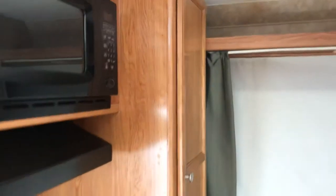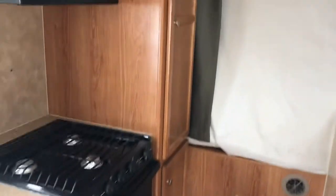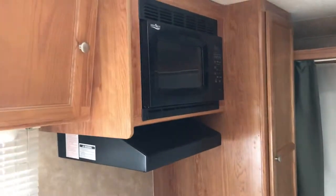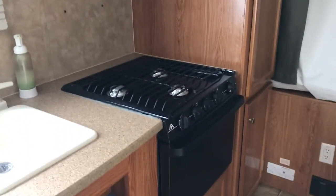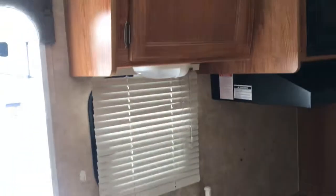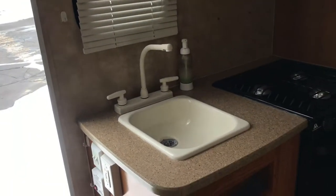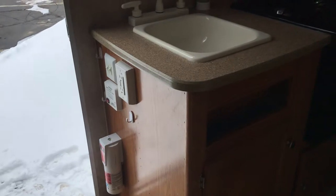Over here is going to be your kitchen suite. Got a nice big cabinet right there, cabinet down below, big pantry space, and hanging space for clothes. Microwave, vents, hood, and then you have a three-burner cooktop and an oven, which is really nice — you have the high output on that. More storage up here. Window, sink, some countertop space. You have all your plugs and switches right by the door.